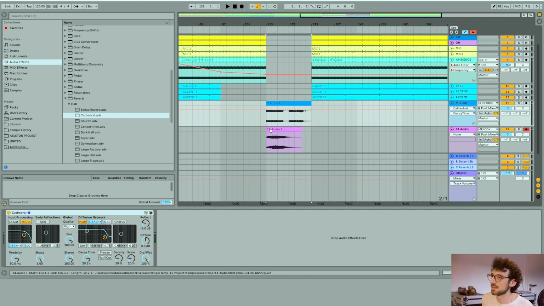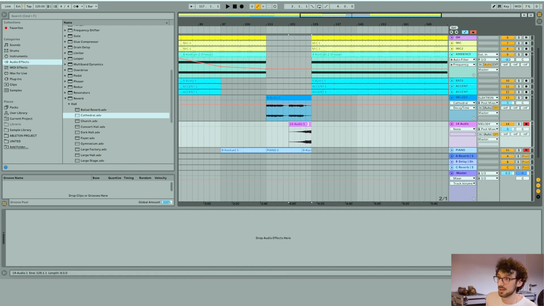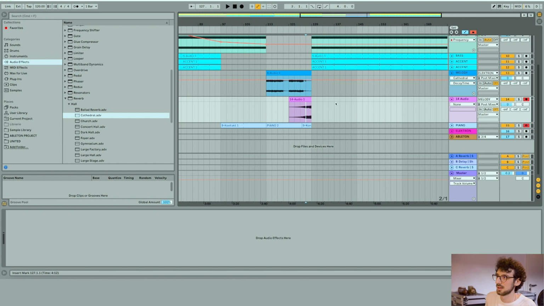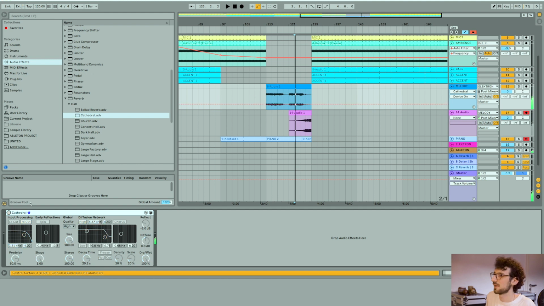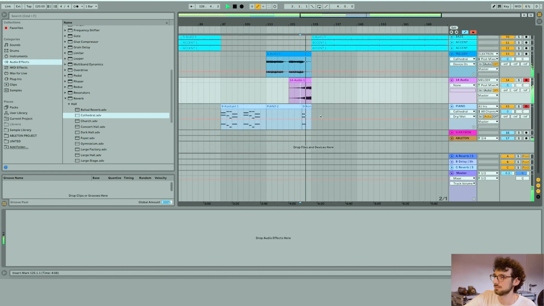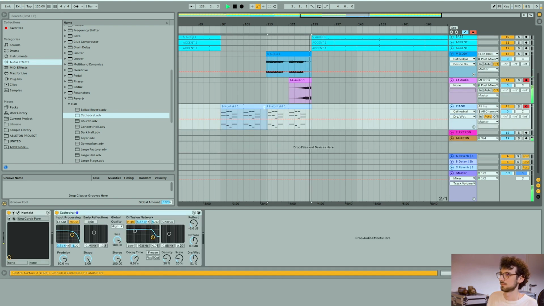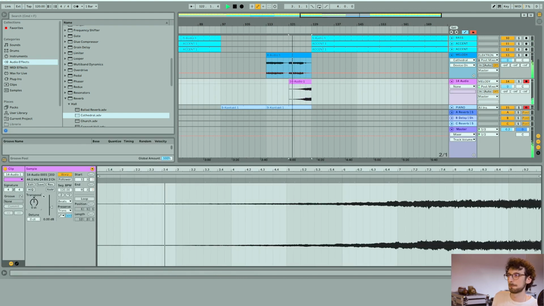Okay, so this can be used, for example, as a sound effect. If we put it before the drop and we reverse it, I press R and you reverse the sample. It's really useful. We can have this very nice effect. For example, it can also be one octave down.